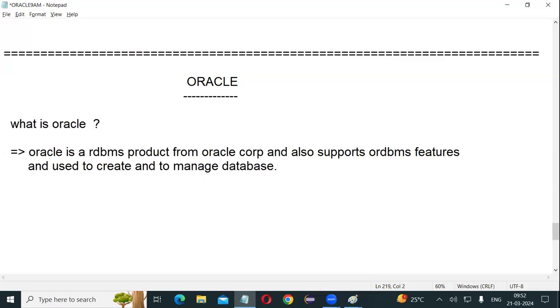In your system, if you want to create the database or work with the database, you use Oracle software.